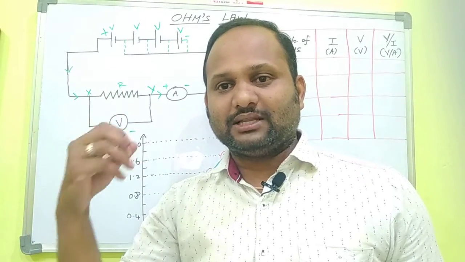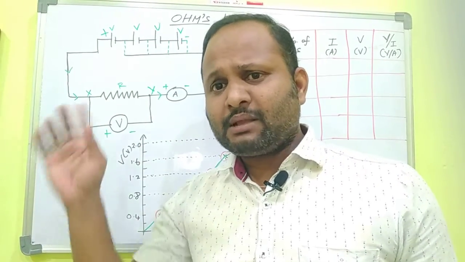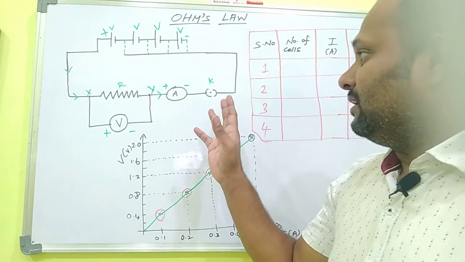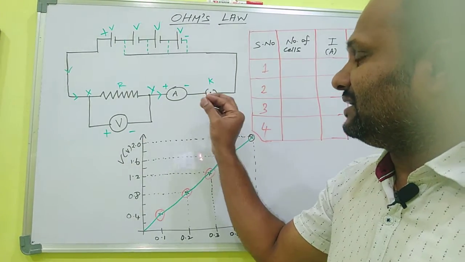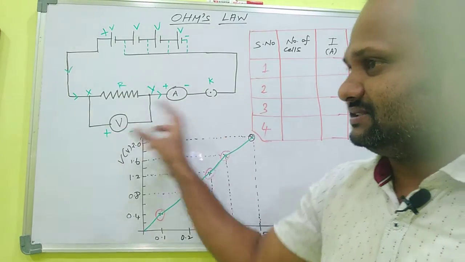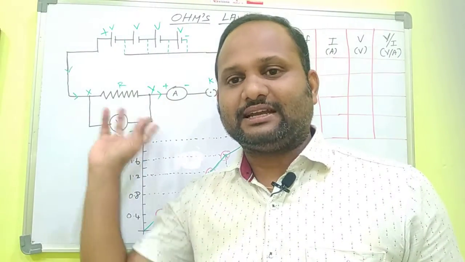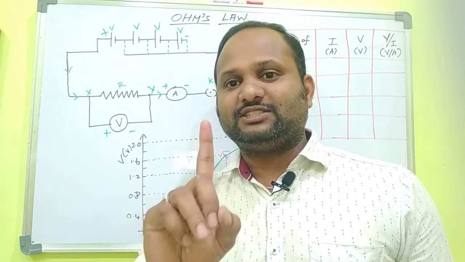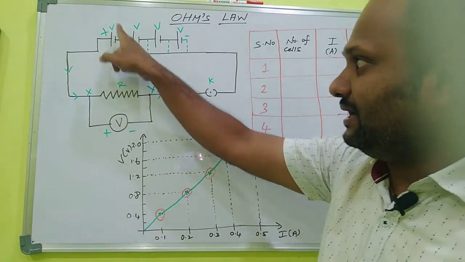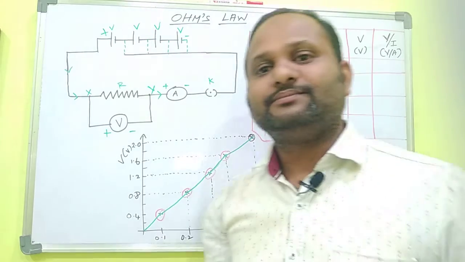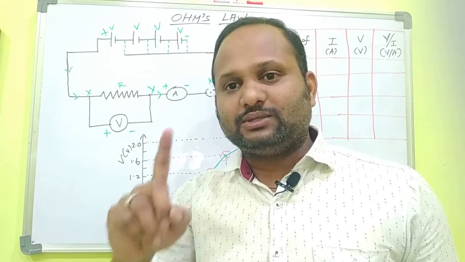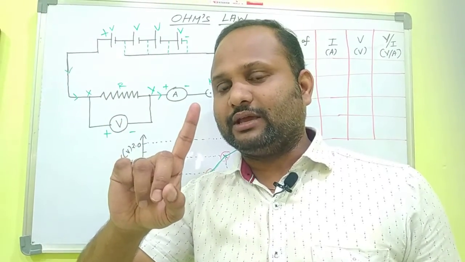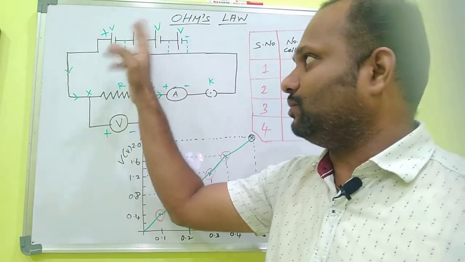If four cells are connected together, that is called a battery. But here we are not connecting them together. First we do one thing. Consider we connect the components of the electric circuit like this arrangement. First we connect only one cell, that means the first cell, which is 1.5 volt. Only one cell is connected to the electrical circuit drawn on the board. The remaining three cells are disconnected.